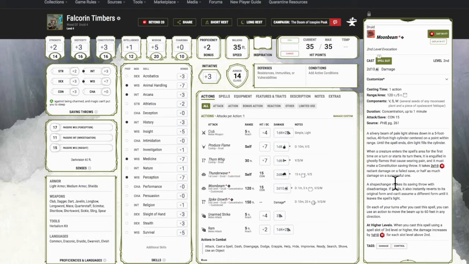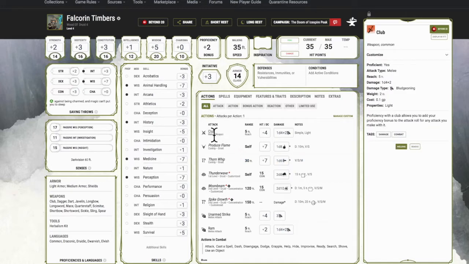Or they may even say, unfortunately, there's a restriction on that spell that you have to be outdoors, or whatever the case is, they'll be able to do it. So don't feel overwhelmed by the amount of information here. You don't have to understand everything. You really only need to know what item you want to use, what the range is, and how to show the final results on Roll20.